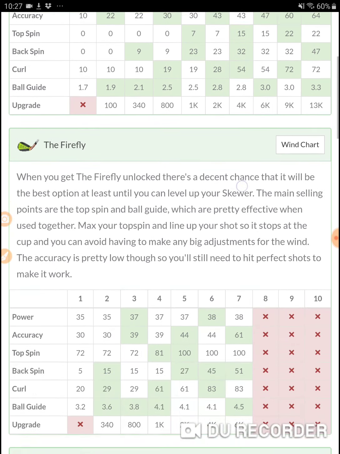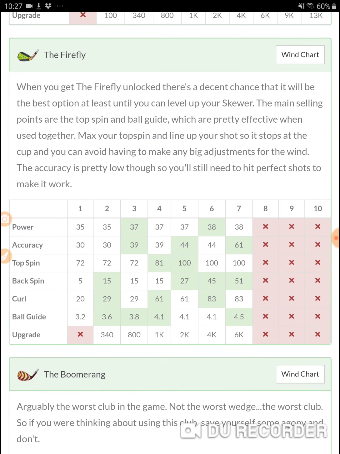The other one on here that I do use, and I used as soon as I got a Firefly, is for that 72 topspin. It's not a very accurate club, but the topspin allows you to do that bump and run from the fringe, where you can scoot across and wind's not a factor. They're going to add on plus 9 accuracy, making it a 39 accurate club, and plus 10 backspin. So getting that little teeny bit of backspin on there, and I'm not sure.